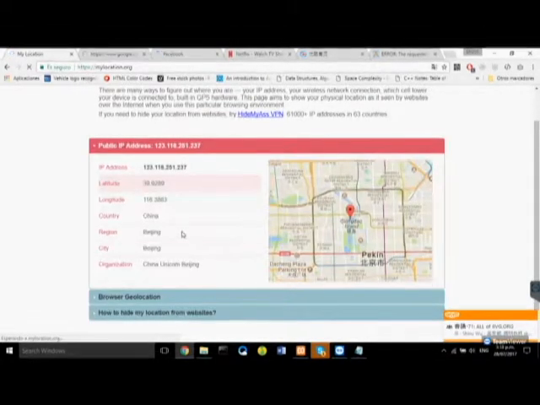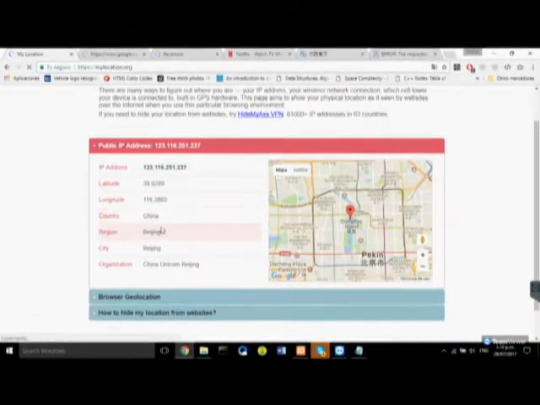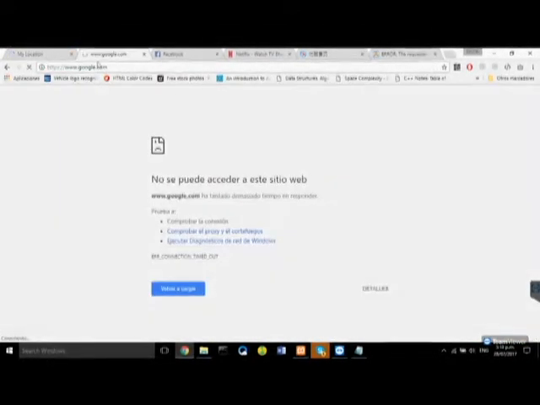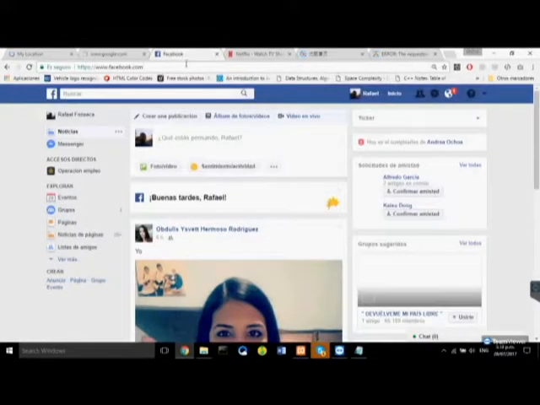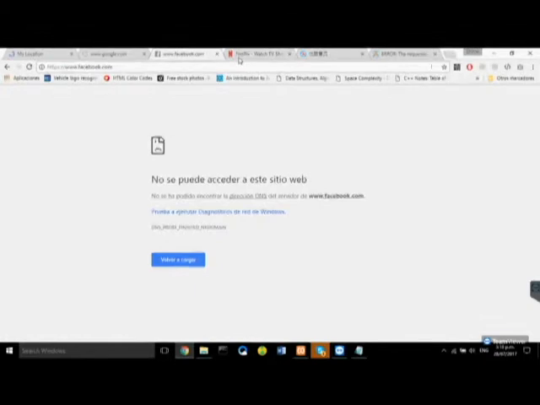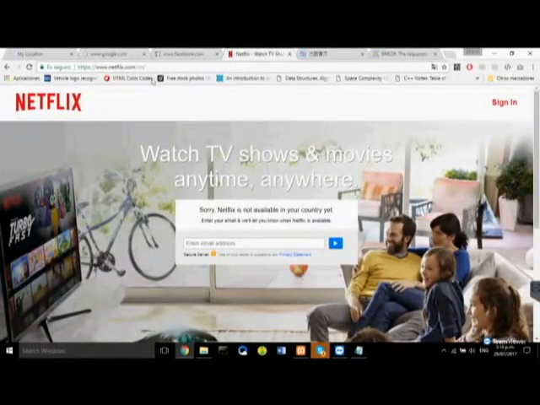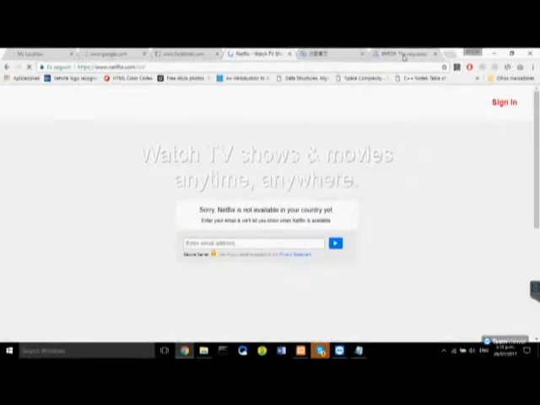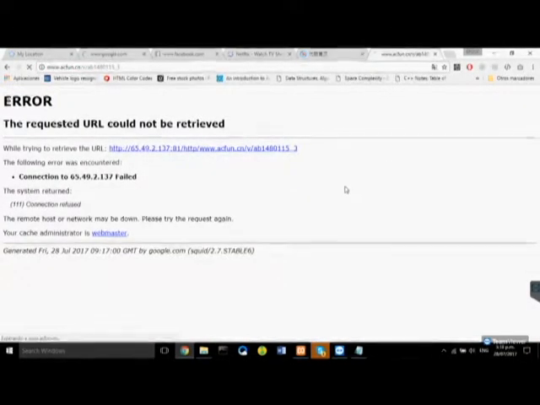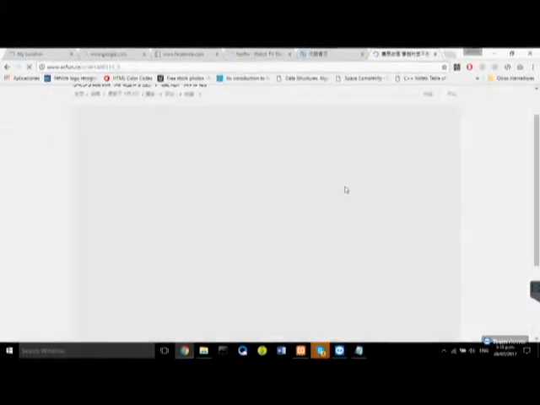We can see here again that it came back to China, Beijing, but right now the map is appearing. Probably the map was already loaded. There could be a cache problem, but we can see that Google didn't respond anymore. If we try to reload Facebook again, probably we will have exactly the same problem. And Netflix is still showing the CN location, but now the Chinese service website is going to be available again.